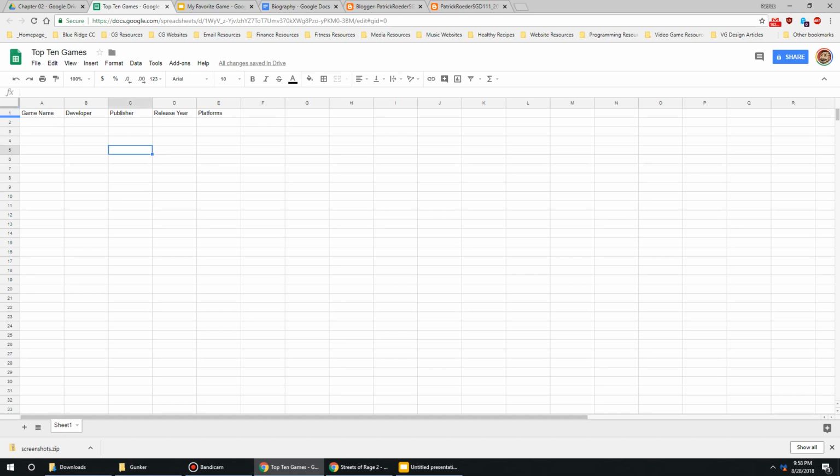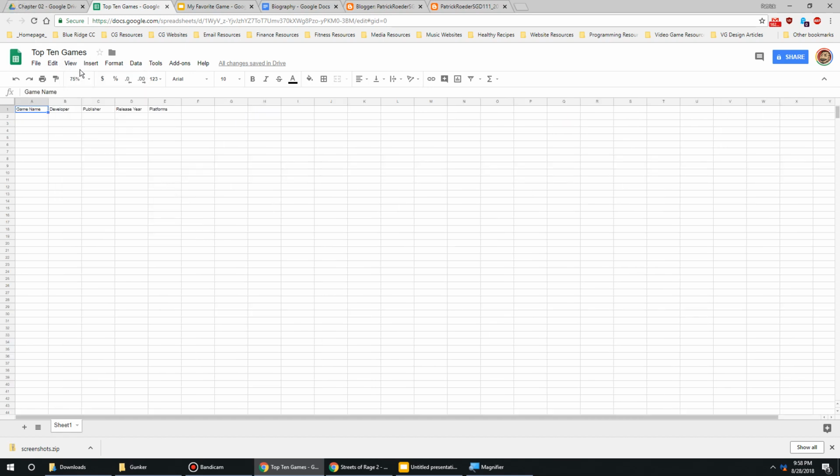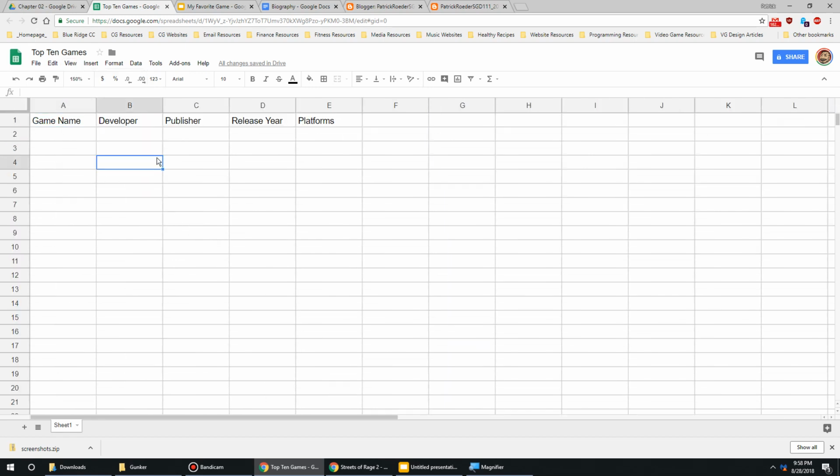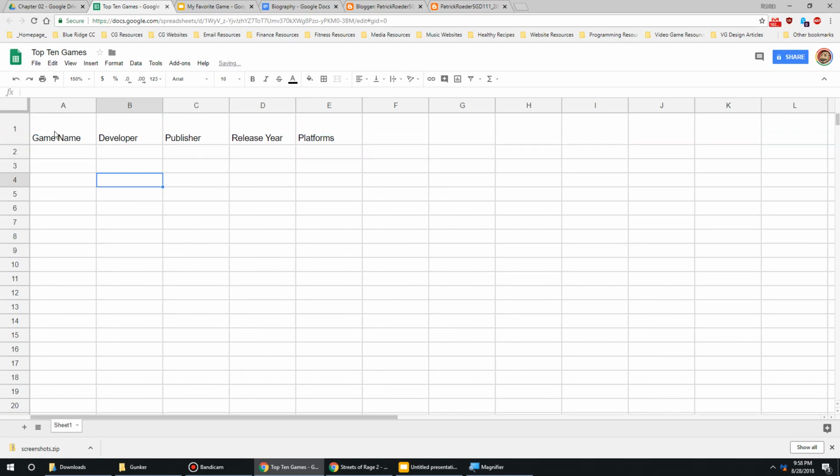So why don't I give this a little bit of room? Zoom in here so I can get a look at it. To zoom in on a spreadsheet, you have to go to View, Zoom. I'm going to go to 70. Oh, that's not good. I zoomed out. Let's go to 150% zoom. There we go. That'll give me easier access to grab these lines in between rows and give them different widths and whatnot.